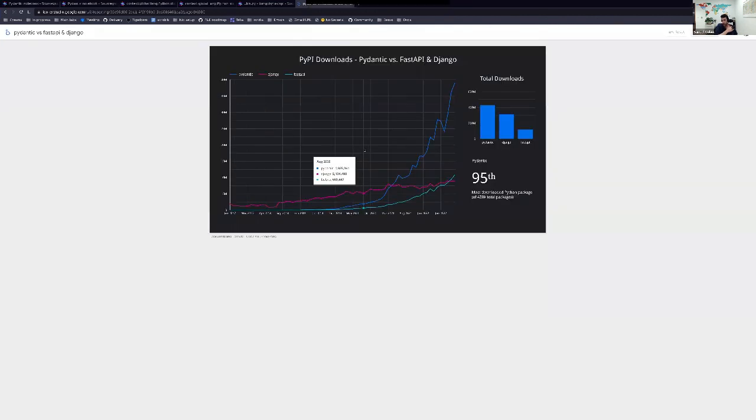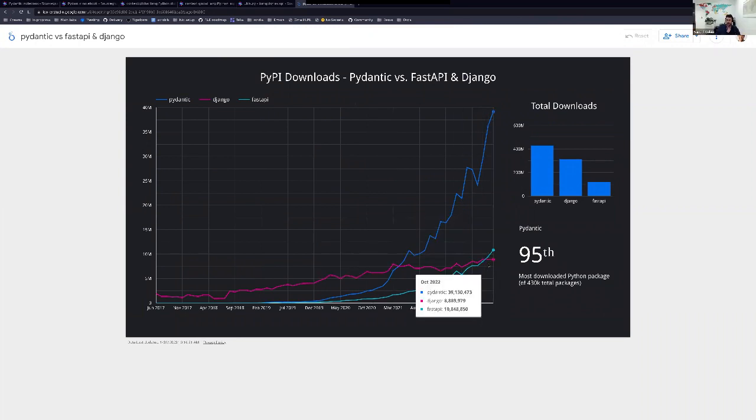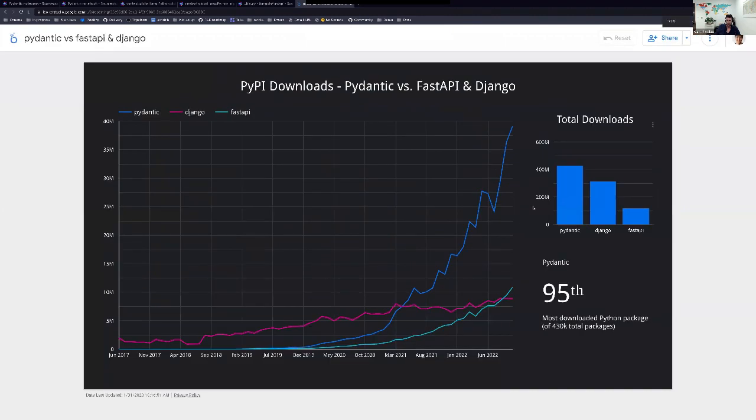You keep talking, but you'll see on that, like FastAPI's growth, it's not obviously used as much as Pydantic, but it's overtaken Django, which is the kind of default, the most widely used and most well-known web framework. That's incredible. Look at that. Yeah. So the numbers are getting kind of crazy in terms of Pydantic, but as you say, even FastAPI has overtaken Django, and those numbers for Django are pretty big themselves.